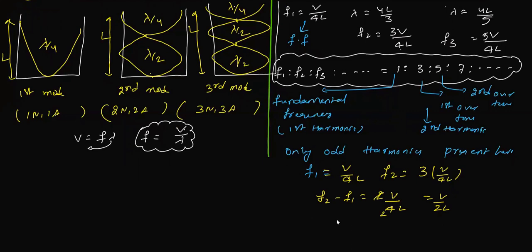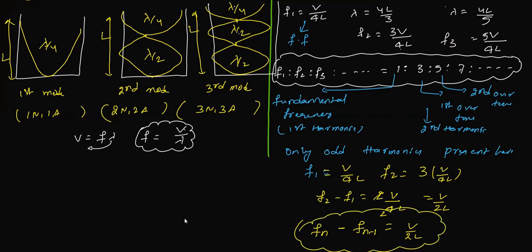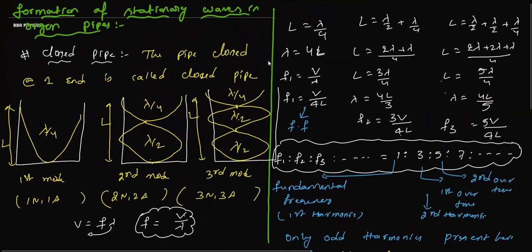That's why we can conclude one thing here. Fn, the nth harmonic, minus Fn minus 1 should be equal to V by 2L, which we can write here. So this is the answer for this question. This formula is very important for solving JEE and CET numericals, and they can ask you in JEE, CET and NEET numericals. For CBSE and board exams, this derivation will be very important and can come for 3 marks or 5 marks, with a numerical attached, or the derivation asked for 3 marks.